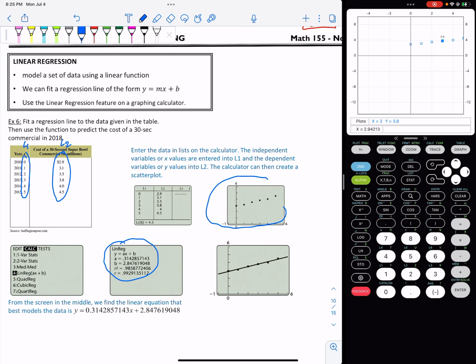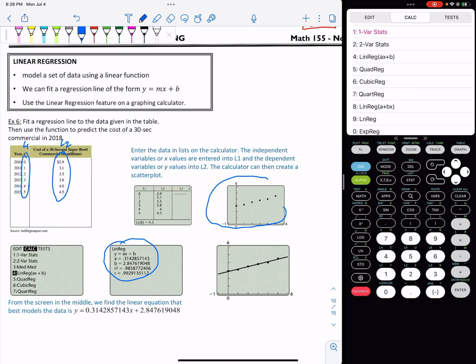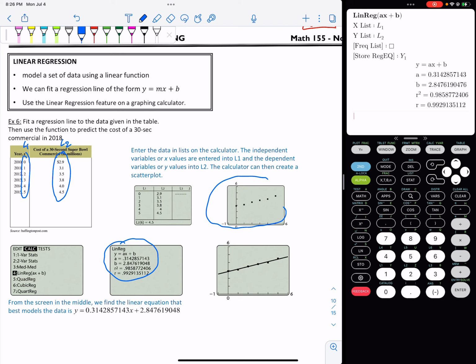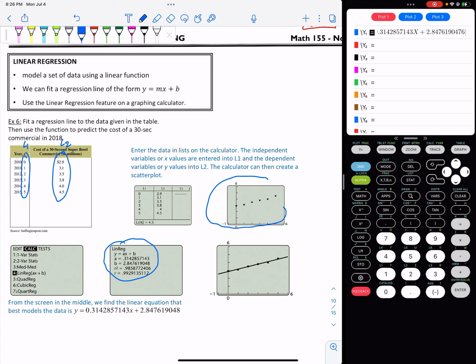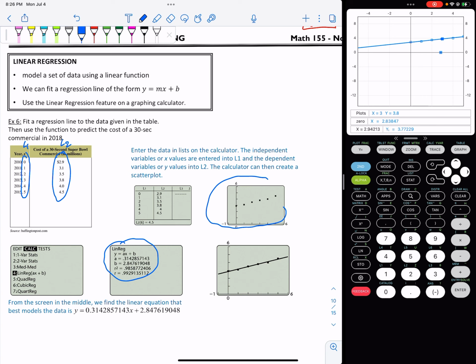If we were asked to graph the line, then we would go to Stat, go to Calc, and when we do the regression line, there's an option where it says Store. Click on VARS, and then click on Function, and then select Y sub 1, and then press Enter. So when we do that, if we were to go back and click on Y equals, you will see the equation of the line is there. And then when you click on Graph, you will see the line going through some of those points. That line is the regression line.